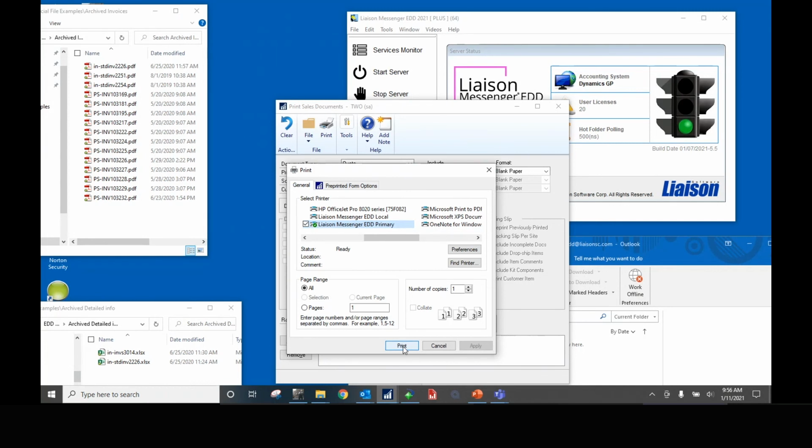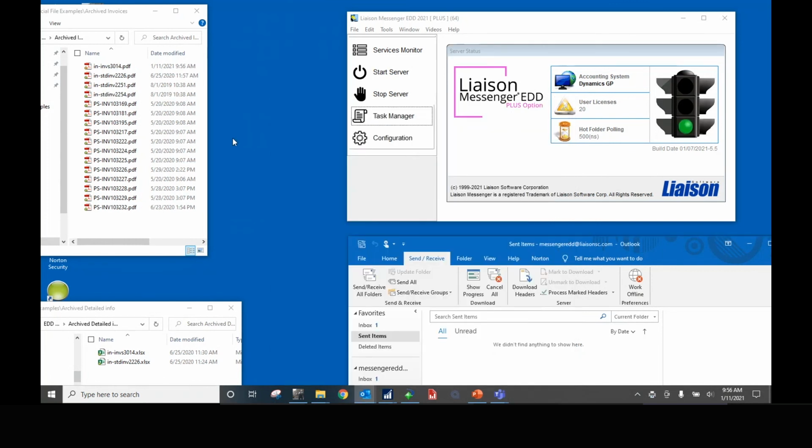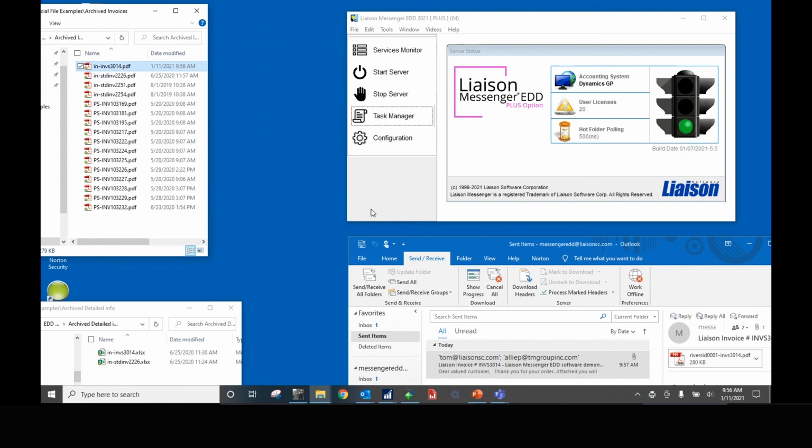Once I hit print, that green light is going to flash to yellow for a split second, meaning it's processing the script that we just spoke about. And then you're going to see the folders get populated and Allie's going to get the email. So watch the green light. I'm going to hit print now. It's yellow, it's processing, and it's done. So if you look here, here's the archive copy we just created in the archive folder. The email is sent out to Allie and myself, and that accounting copy is printing in the background.